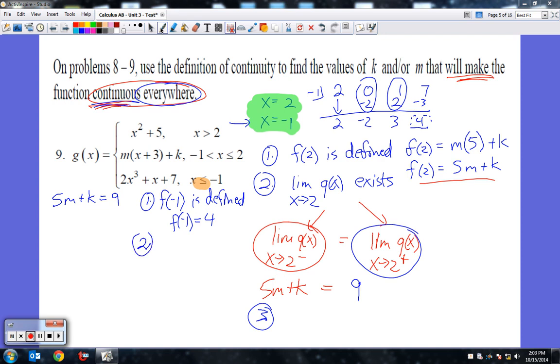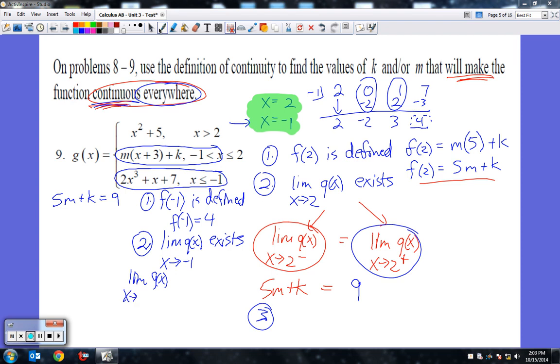Now we're going to go to rule 2. Rule 2 shows, again, that the limit does exist. So the limit of g of x exists, this time as I'm approaching negative 1. Just like I did on the other part, I'm going to have 2 one-sided limits: one approaching from the left and one approaching from the right. So if I put in this left-sided limit, the limit of g of x as x is approaching negative 1 from the left, I'm going to use this one right here, which if I put in negative 1, we remember that we got an answer of 4. Okay?